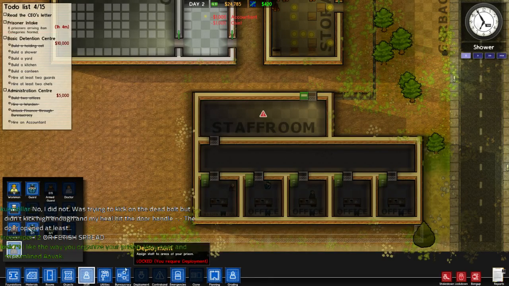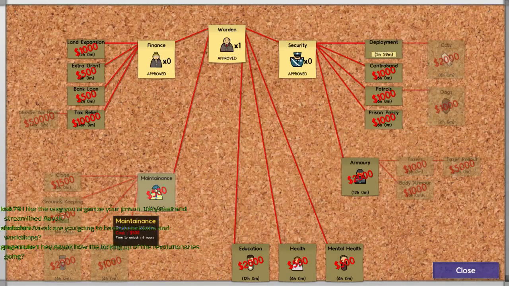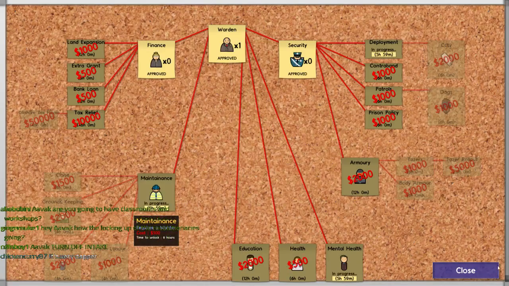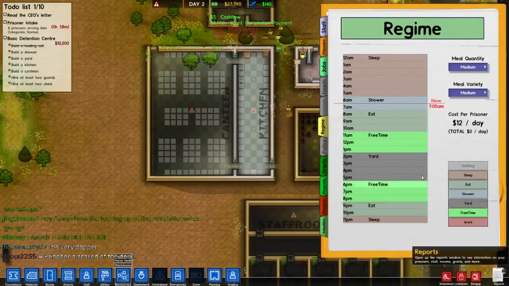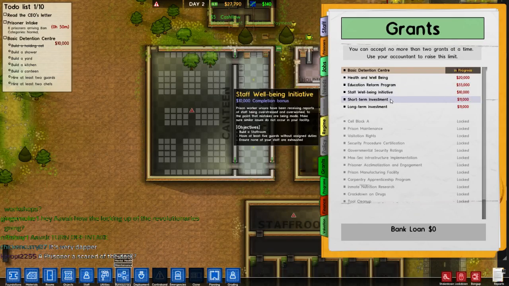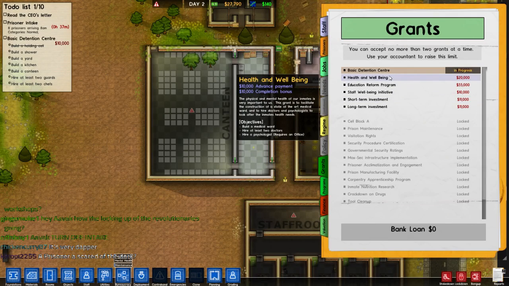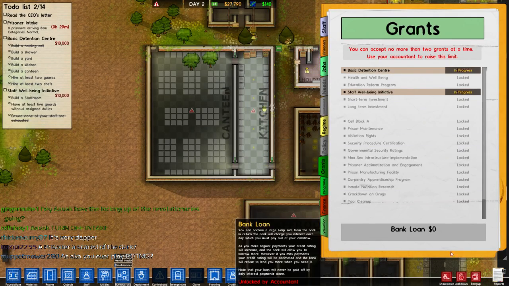Get an accountant as well. Also, I want deployment and I want mental health and then maintenance. Right, that grant has been done, so we can now have a look at a different grant. Let's see. Staff Wellbeing Initiative. Health and Wellbeing. No, we'll go with the Staff Wellbeing Initiative.